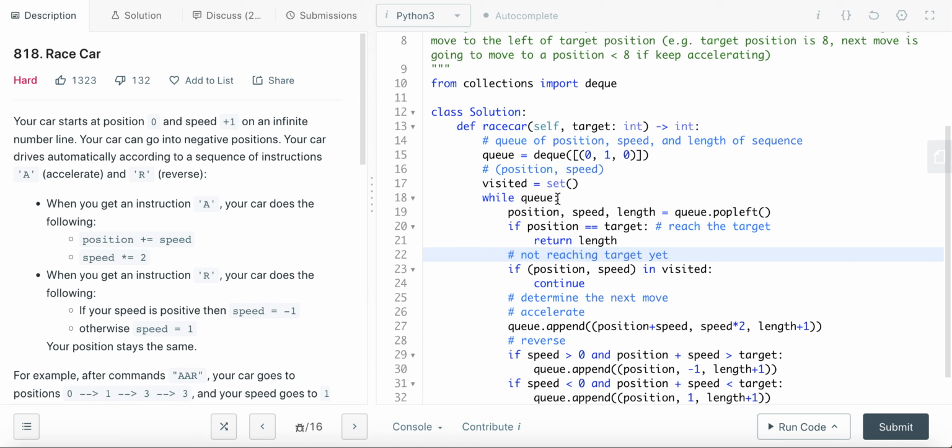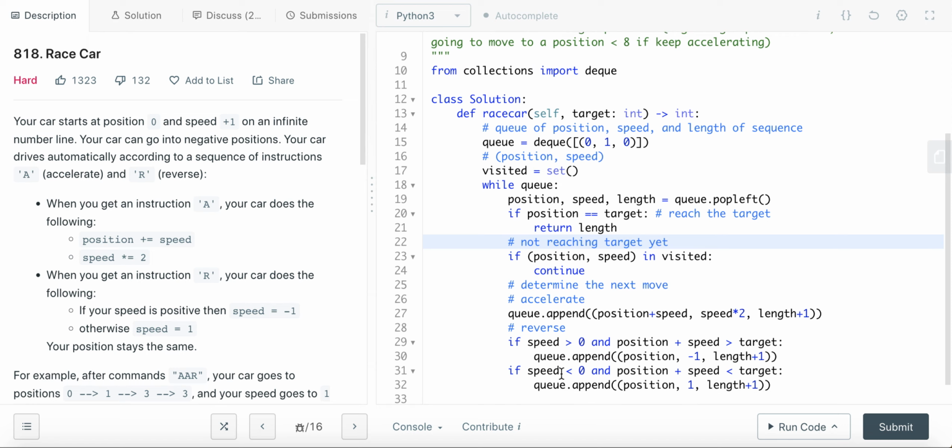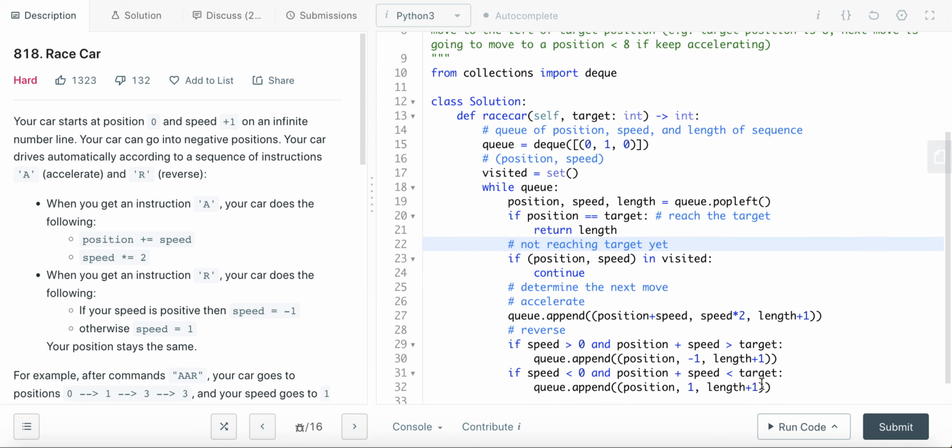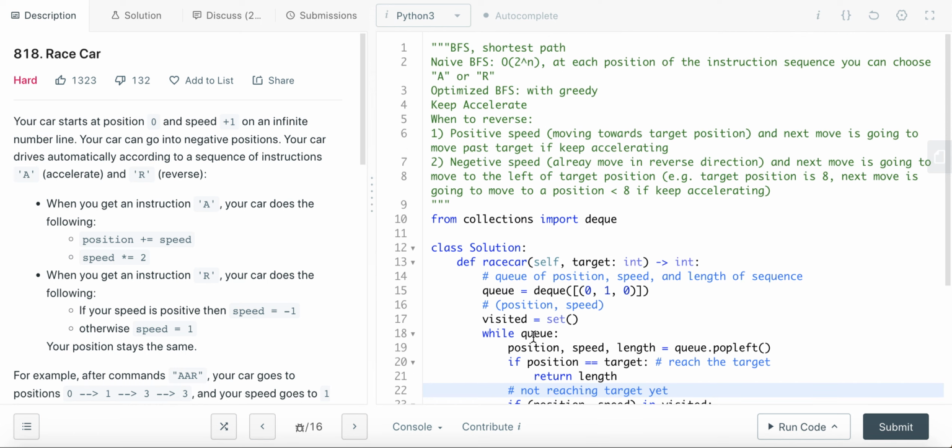The second scenario is we are currently traveling in negative speed, and for the next position, if we continue accelerating, it's going to move to the left of the target. Which means we are moving away from the target again. In that case, we are considering the reverse operation. So basically, we keep accelerating and only consider the reverse options in those two scenarios.